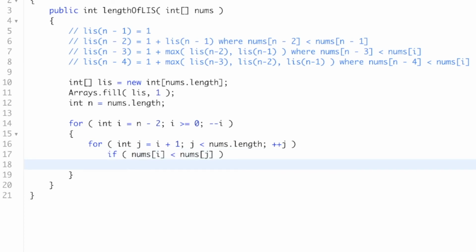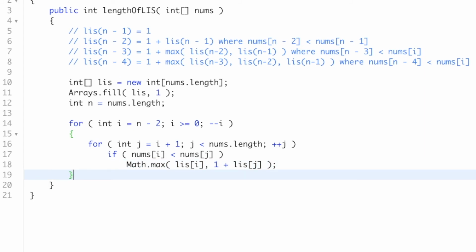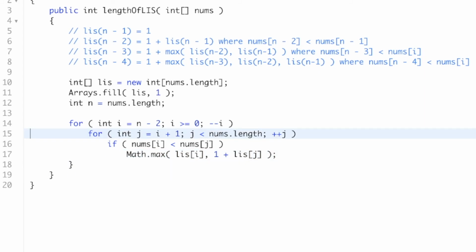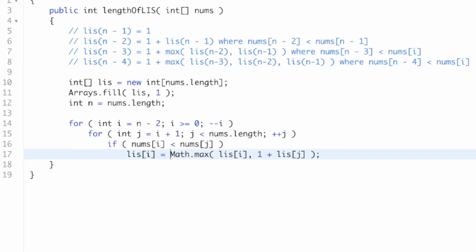So we're going to take the maximum. So Math.max of LIS of i, or 1 plus LIS of j. Okay, so we're just looping through all of our previously computed longest increasing subsequences, and we're just taking the maximum of it, so long as this condition is satisfied, right? We only check if that condition is satisfied, and then we add 1 here. Cool. And now let's just get rid of this. Oh, and we need to do LIS of i equals the maximum. Okay, cool. So now this should be good.